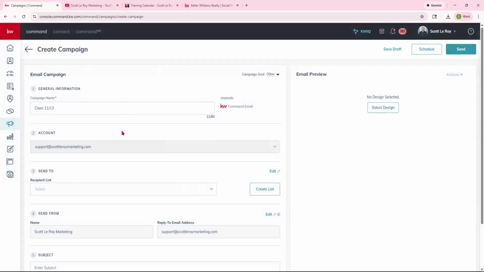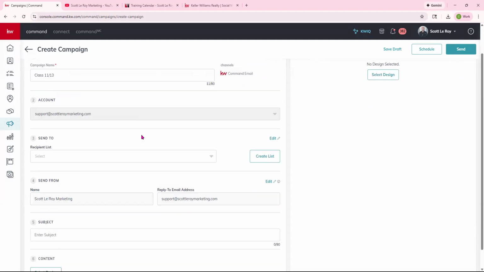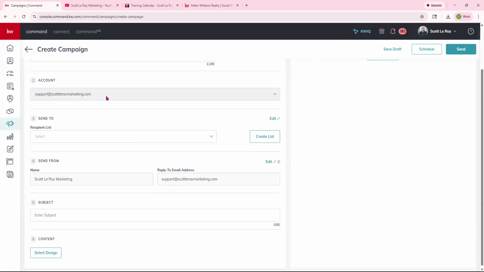And now we're brought in to actually create our design. At the top, we see the campaign name. Again, internal for you to remember. You can change the goal still. You're going to see the account. You're going to see the send to list. This is where you can find your email list. You also create and edit. We just find that doing it first saves some errors sometimes. We don't always see errors, but it definitely helps.